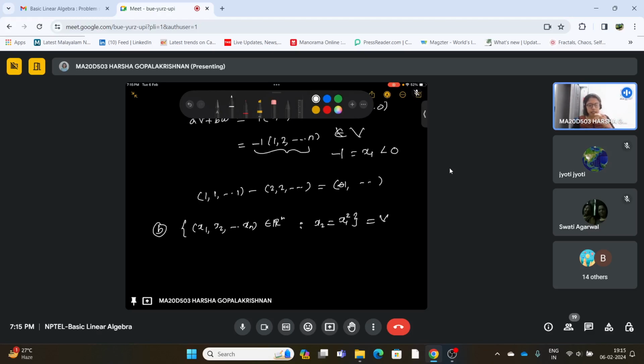Any element you try, it is just a trial and error method, and you try and say whether it is a vector space or not. No, ma'am. Okay, what about Swati? I am still looking at it because I was just doing that one, then one, 2, 4, like that. But maybe I should switch the sign also and see. Okay, so try with those 2 elements and check whether that addition belongs to this V or not.